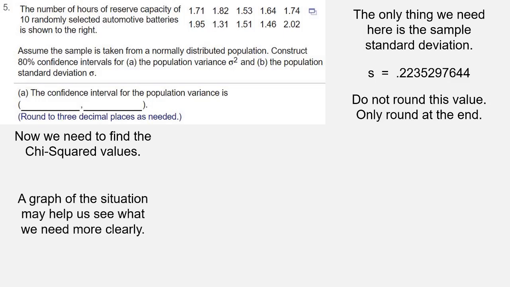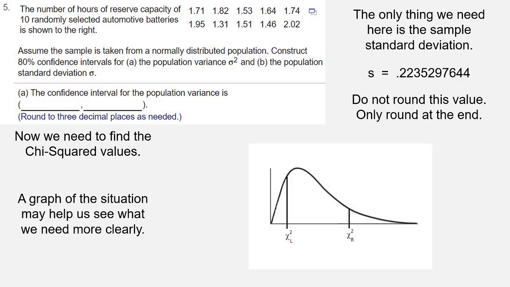If you want to look at a graph of a chi-square distribution, that can help you determine what it is you're looking for. So remember, the chi-square distribution is a non-symmetric distribution. We have these two values, chi-square L and chi-square R, and in those two tails, even though it's not symmetric, we're putting those values in such a place that the two tails will have the same amount of area, and that the centralized area is our level of confidence. So in this example, we're doing an 80% level of confidence. So in that central region, we have 0.8, or I put 0.8000 as our area. That means there's a total of 0.2000 area in the two tails. When we split that in equal portions, each one of those tails has 0.1000 as its area.